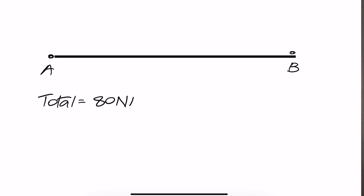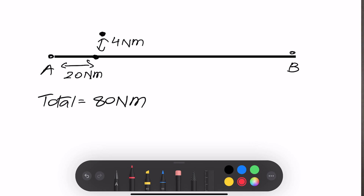Let's take a quick example. You're going from A to B with a total distance of 80 nautical miles. After flying 20 nautical miles, you should have been on track but you find out you are four nautical miles off your track. The hypothetical situation is you were traveling from A to B and instead of going straight, you ended up four nautical miles off track. At this point you need to know how to get back on track to reach B. The quickest way to find your new heading is to use the one-in-60 rule.